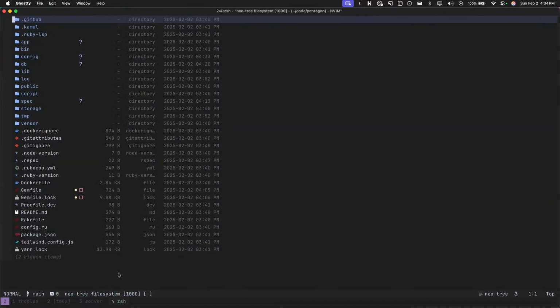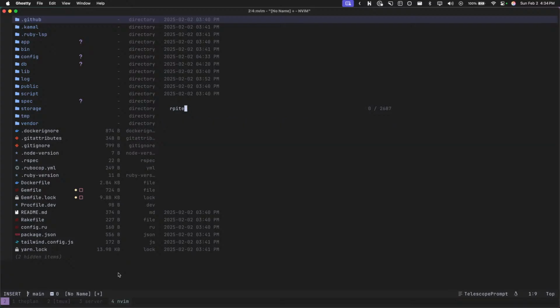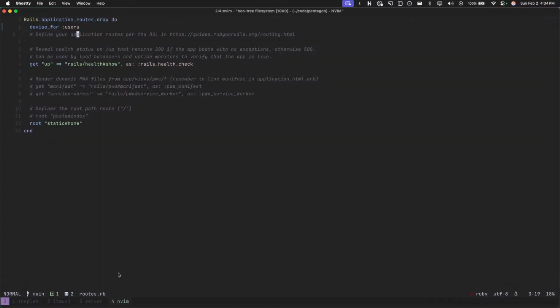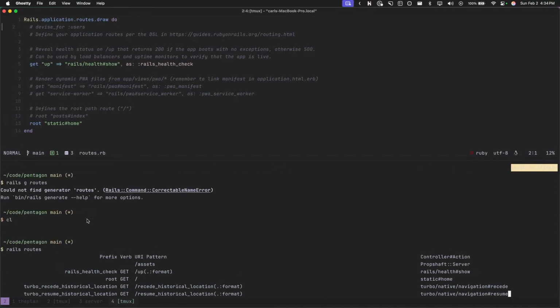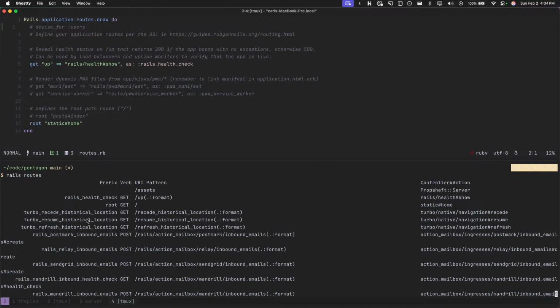Okay. So what if I didn't do that? Why don't we keep doing Rails G? Rails routes. Okay. Interesting.